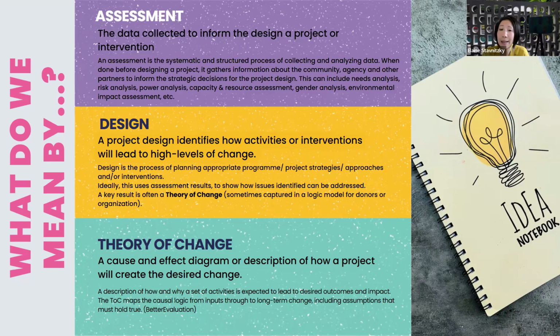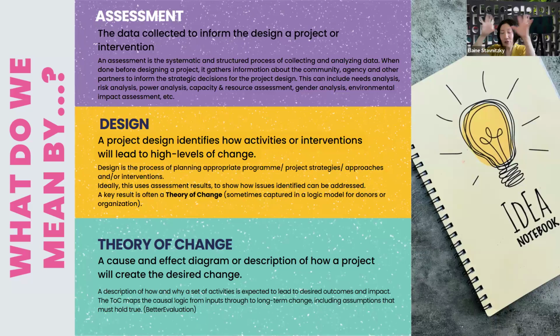We strongly recommend a power analysis. Where is power sitting currently right now? What capacities and resources are in the community already? What is the gender dynamic in the community? And what would the potential impacts on the environment be? So again, we said these are living documents and living definitions. If you feel there's a key concept that's missing from that term assessment, please feel free to add it in the chat. We'll note it. Or if you want to just focus on what I'm saying right now, you have the link to the Google document. You can go back and add in some thoughts, comments, and adjustments.